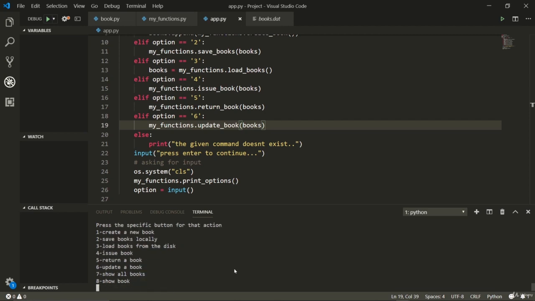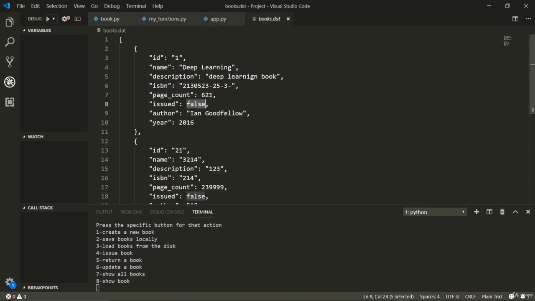Book successfully updated. Now we have to save the book, of course, locally. Book successfully saved. Now let's see what happened here. We changed all the information right here using the update method. So this book is now updated, and that's all you had to do with the update book function.